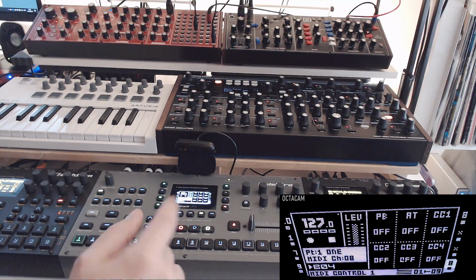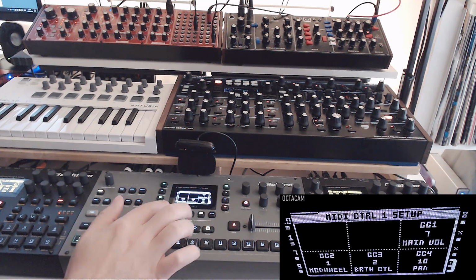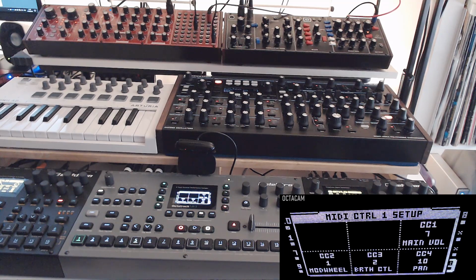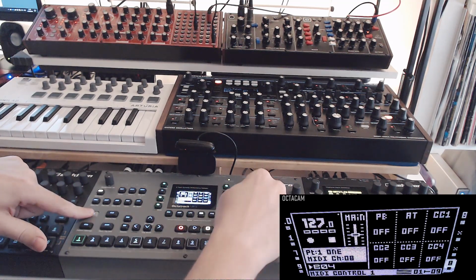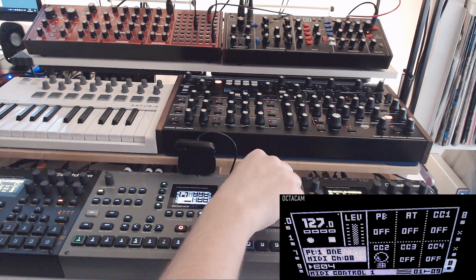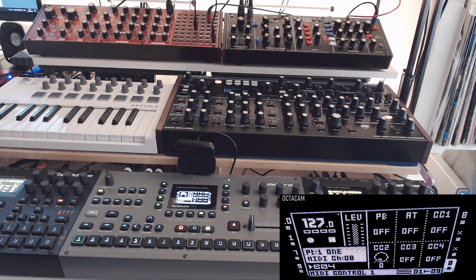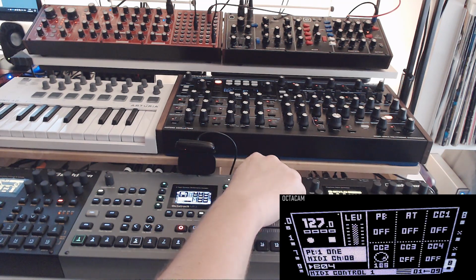Okay, so now on our sequencer, that means we have to find where the mod wheel is sent, and by default on Octatrack it's on CC2. So that looks alright, so we activate the button CC2, and now we can control it. And since we want the gate signal, we need something that is 0 and max. So basically go from 0 to 127 and back. So that would be our clock.